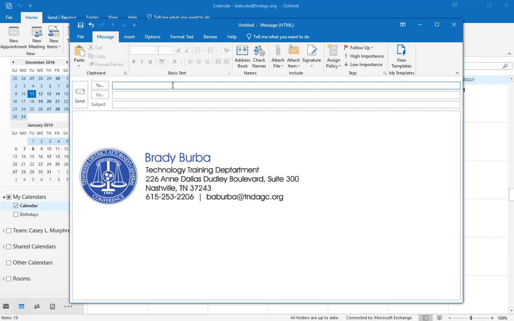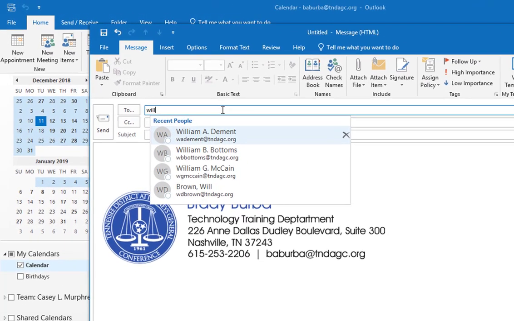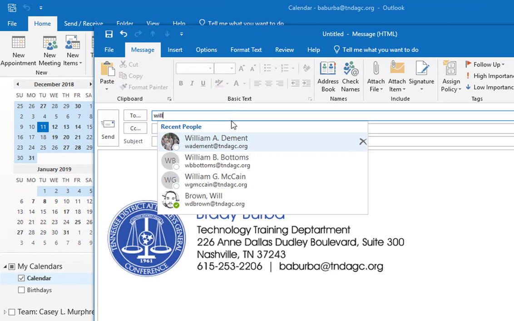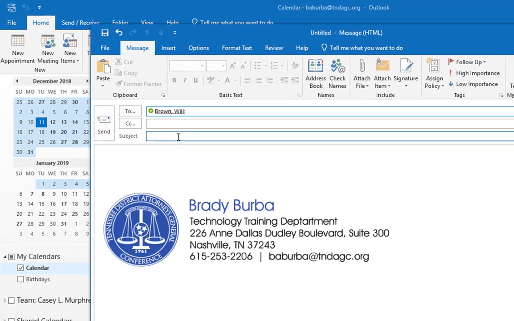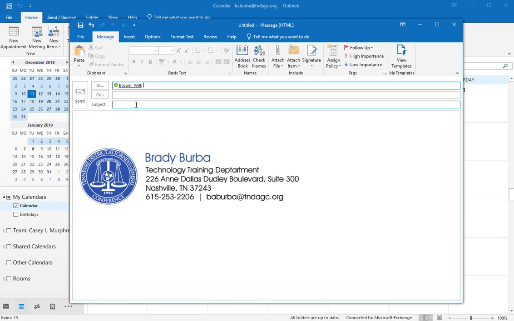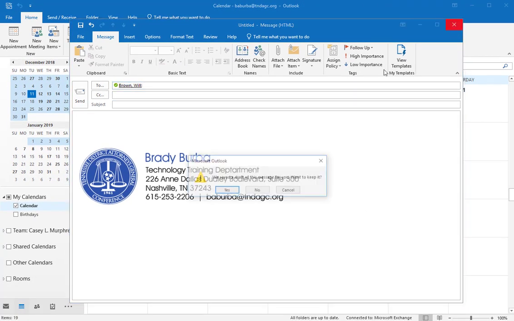So essentially it allows you to avoid having to use a calendar at all to know whether the person is available right now. If I once again begin typing a name, the name of the person appears and I see that the green dot with the white check mark is available. So I know that if I send this email off very soon, I might be able to get a response back from my colleague.